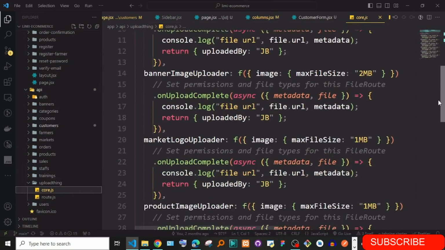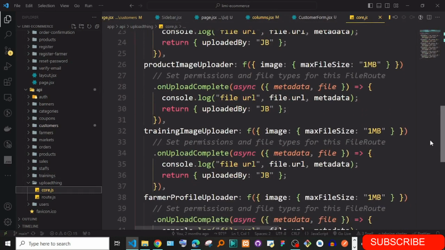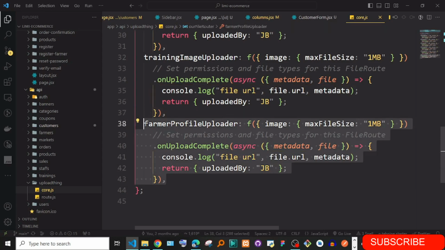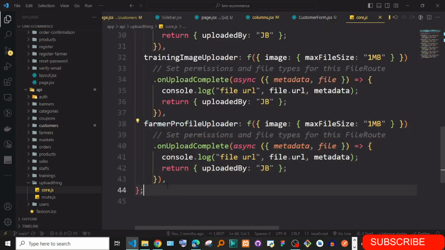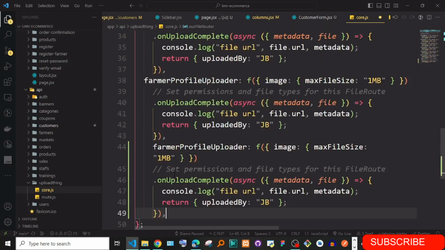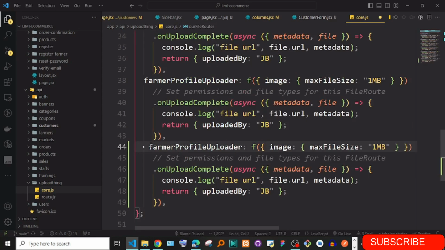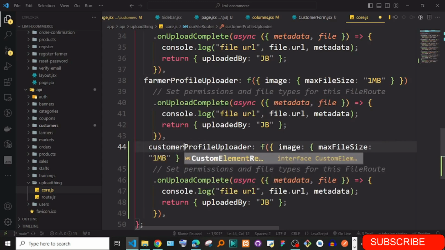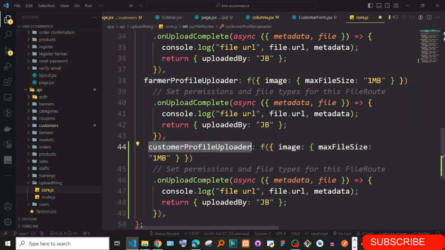So we can just create for this. You can see we have the farmer profile. We can just simply duplicate this. Down here we create another one, another profile, which is like customer profile. Just a customer profile uploader. Copy this. That's the only thing we just need to do.